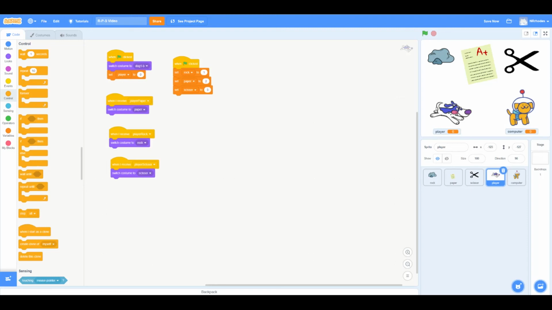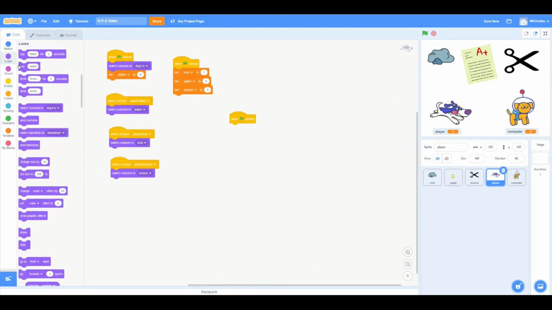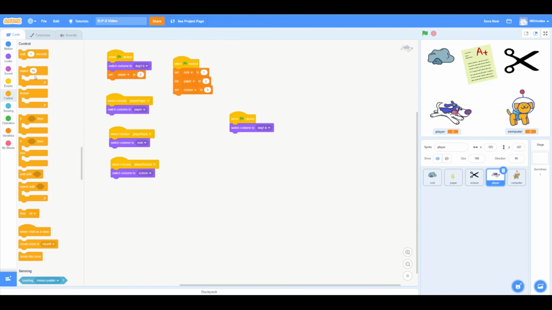Now I said I wanted to do a little something with the dog here. I just want to be cute. When the green flag gets clicked here, what I want to do is switch costume. Wait a second. And then switch costume to A and do that one more time to B. A little tongue hanging out, that just makes it look cute.